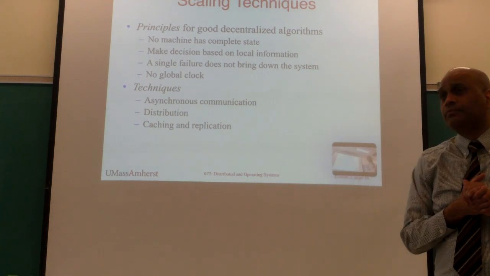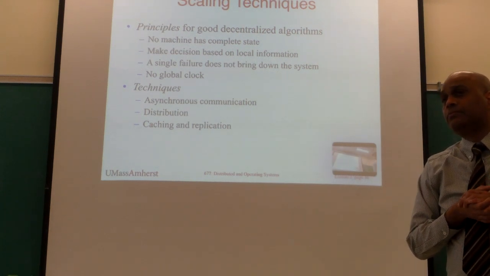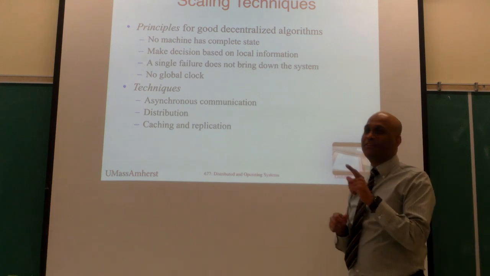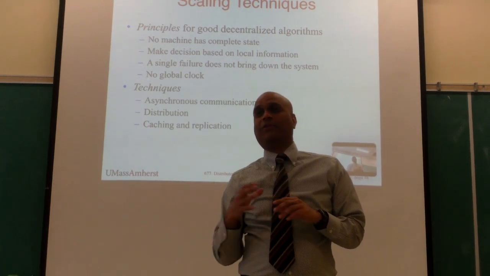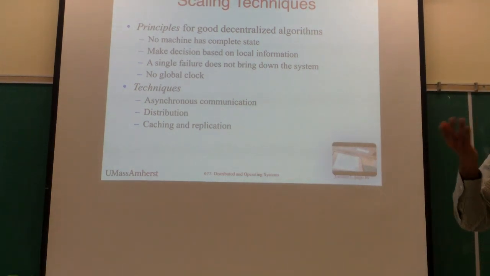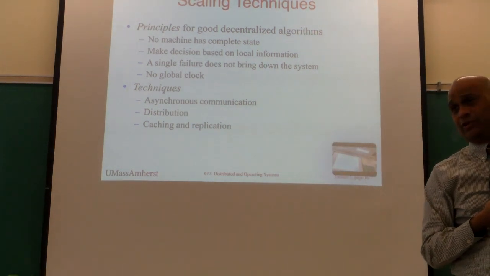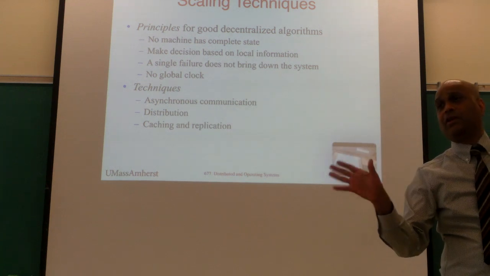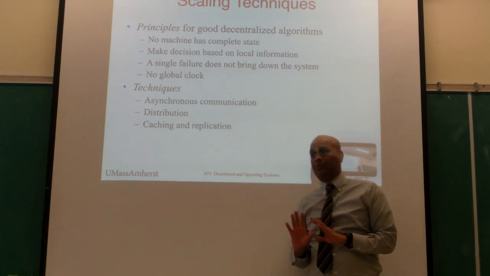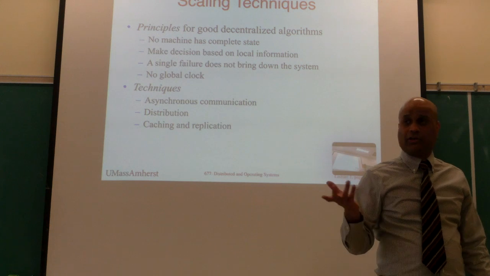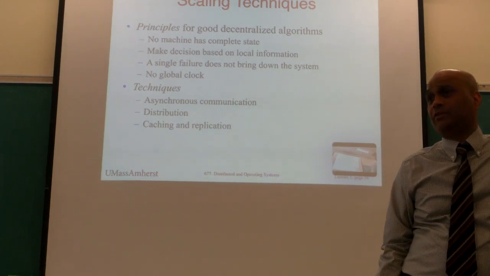Yes? Is the OSPF algorithm considered to be a good decentralized algorithm? This is a good question, but wrong class. The question is, OSPF, which is a network routing algorithm, is it a good decentralized algorithm? Short answer is OSPF is widely used in network routing. All routing algorithms are decentralized. In the internet there is very little centralized routing that goes on. Whether you use OSPF, which is a shortest path technique, it's all decentralized.